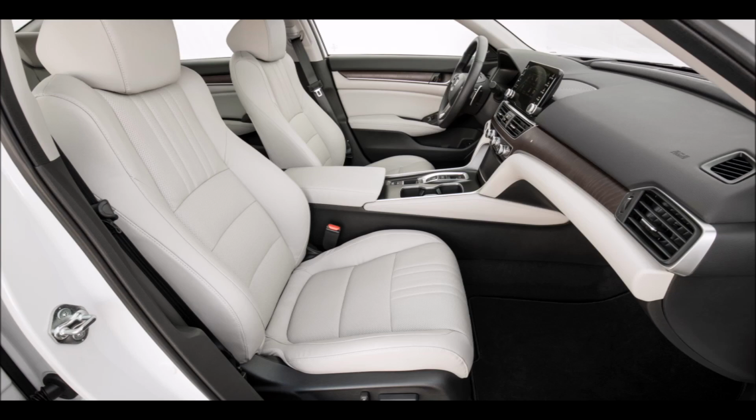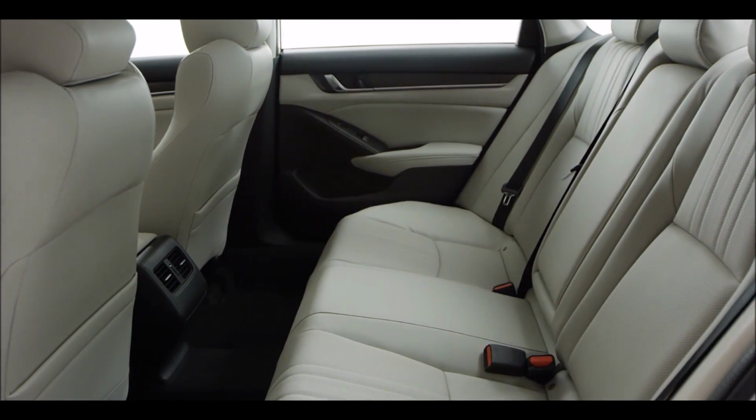Now, what are some of the perks? Comfort, much better than the last generation. I have to say the seats hold you very nicely in this basic trim with just cloth and not leather. They do a pretty decent job, but on a long trip, I would say after about the 3 to 4 hour mark, you start to feel the seats. You start to feel the road a little bit more because the suspension is just not as robust. But just having the tougher and plusher leather seats make a big difference in the feel of a car.